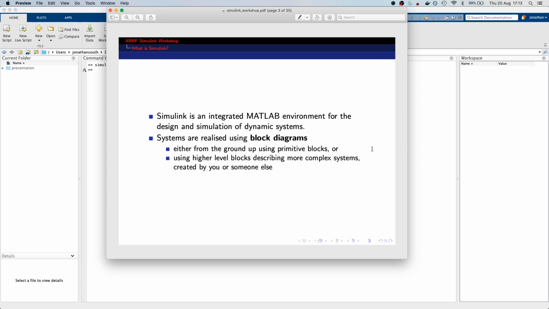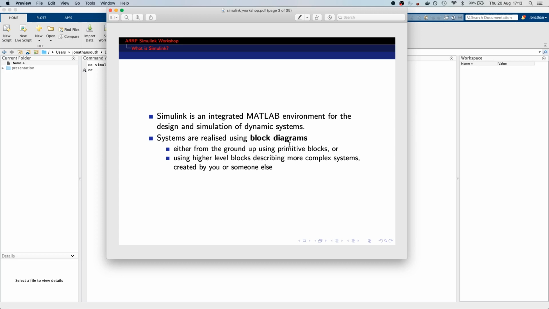So you will be using block diagrams, built from the ground up, which is what we'll be doing, using primitive blocks. These are your fundamental mathematical building blocks and tools, but people also spend a lot of time designing higher-level, more complex systems as blocks that we can have access to as well. We won't be doing too much of that today, but it's all about what blocks do, how they change a signal, and how they integrate with part of the system.